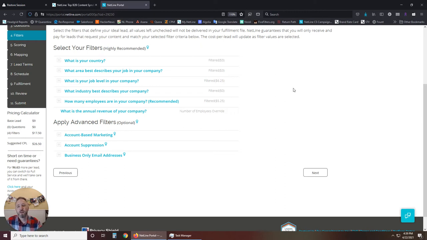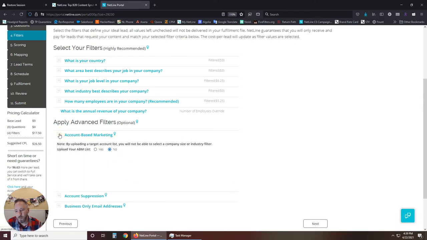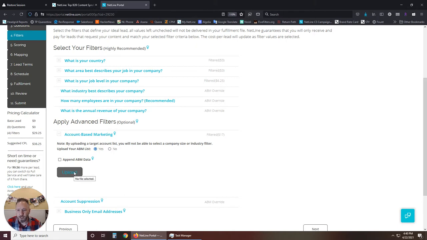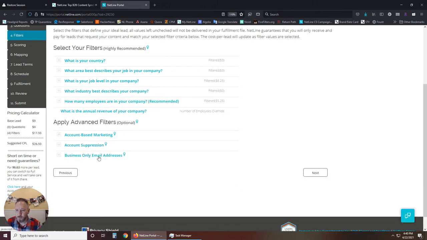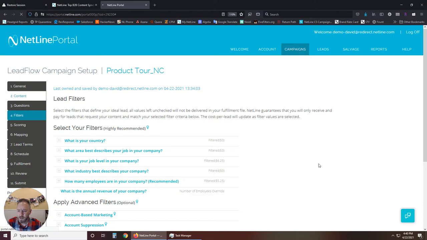You're always in control. Going beyond that, though, you can execute an ABM content-centric campaign too. You'd simply hit yes and upload a CSV file containing the domains of the targeted accounts. At that point, in this white space here, you'll receive a real-time match rate for the recognized companies and also the companies that weren't recognized. Those companies that weren't recognized typically tend to be typos, things like that, or poorly structured data. I'm going to turn this off. There are a few other advanced filters too around account suppression or business-only email addresses, but we'll leave those alone for the time being. I'm going to hit next, and we will jump forward to scoring.